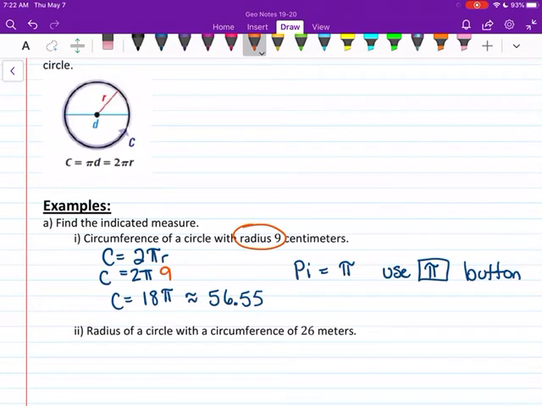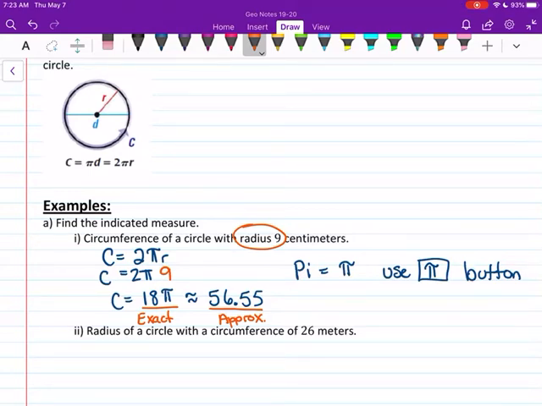So the 18 pi is called my exact answer. The reason is because in that symbol pi, I contain all of the decimals. They're all included. But when I actually multiply them together, I can't include all of those decimals because they go on forever and ever, so I have to round at some point. When I do that, that's called the approximate answer. So when you include pi, that's the exact answer, and when you actually multiply those and give me a decimal, that would be the approximate.